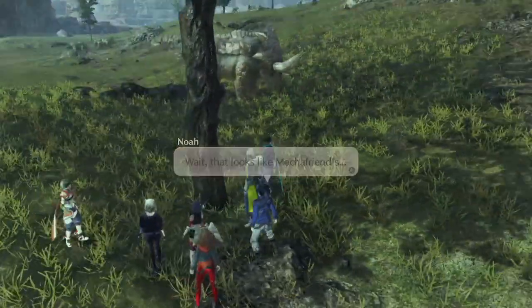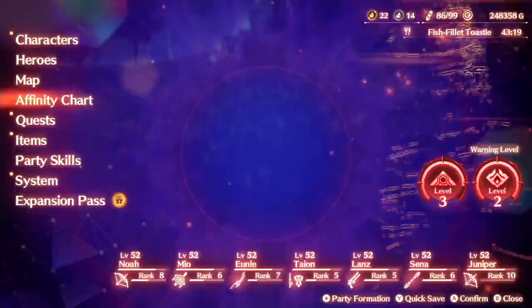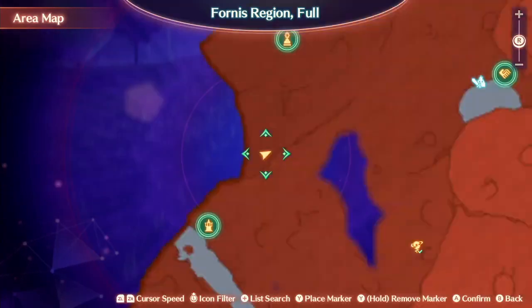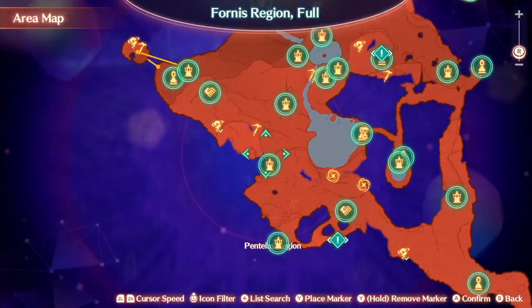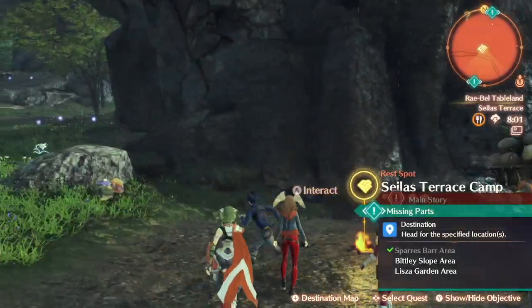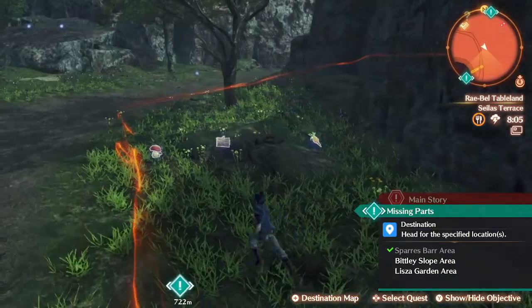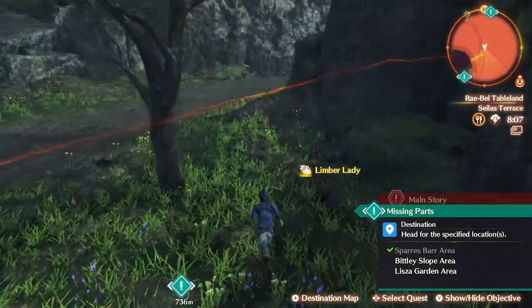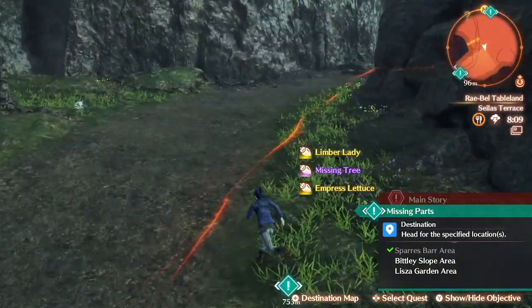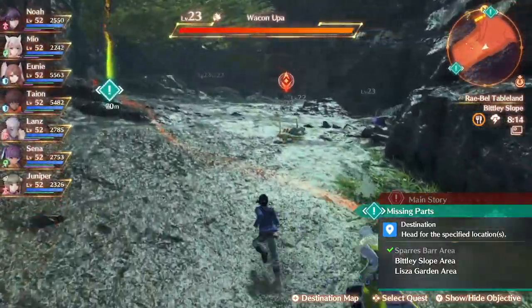Wait, that looks like Mechafriend's. Oh. Part, exactly. Speaking of which, we never really looked at the affinity chart, but it's something to be interested in. Oh, there's one near this area. I don't think we've seen a missing tree before yet. That's good to know.